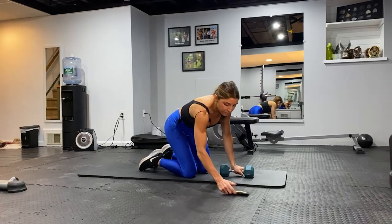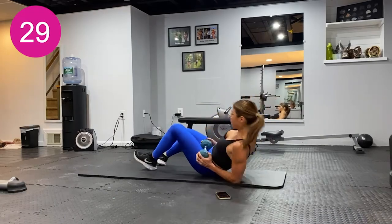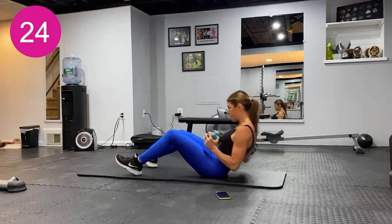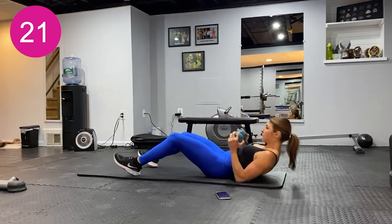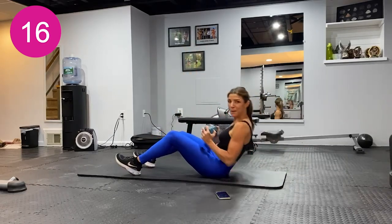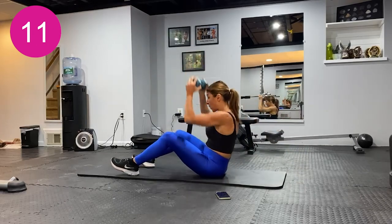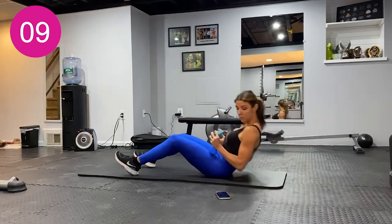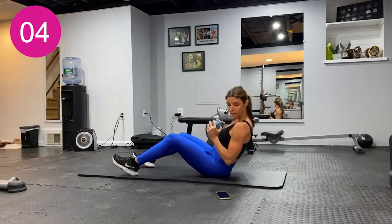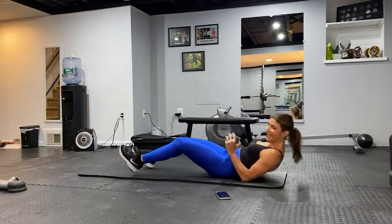Set your timer again. Sit-ups. And go. Chin in. Fully extend your arms. Don't pass your ears. Resist on the way down. Maximal contraction on the way up. But the core remains braced on the way down. We're almost there. 3, 2, and 1. Great.